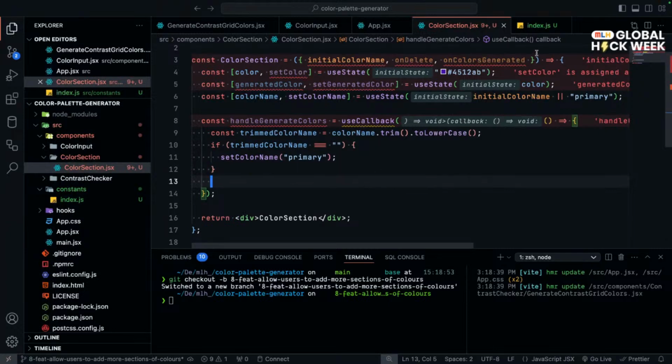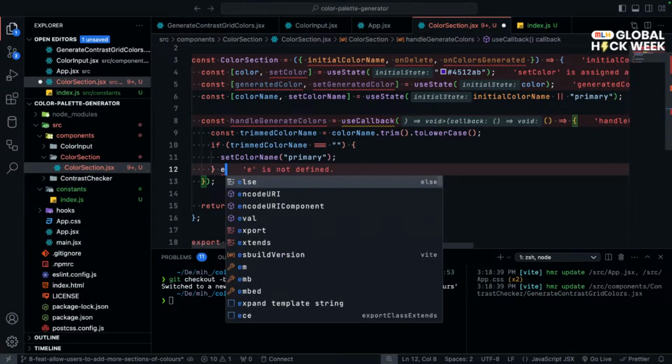Okay, so we are exporting allowedColorNames, and now let's quickly do a validation here.